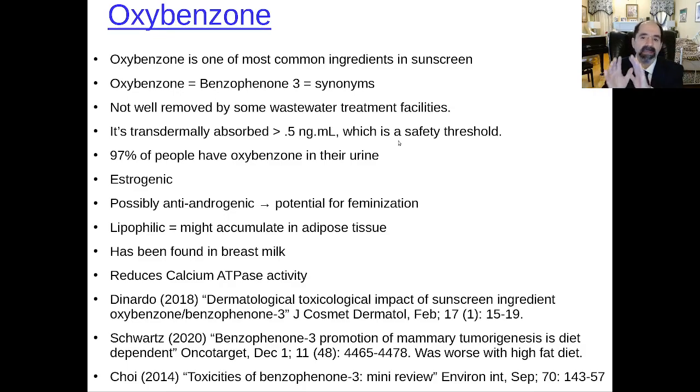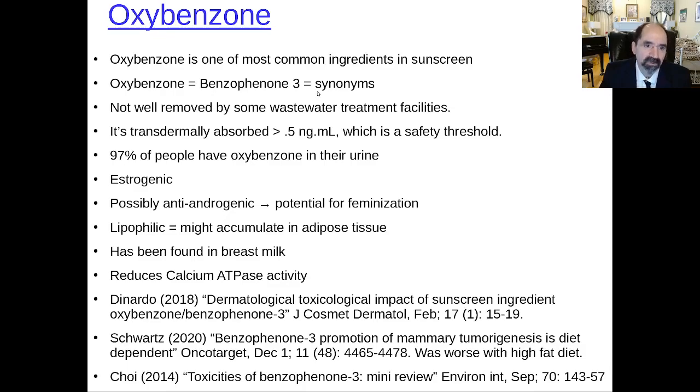And it's thought the mechanism of these chemical sunscreens is that they absorb a photon, and then an electron from the lowest occupied molecular orbital is then excited to the highest occupied molecular orbital to the lowest unoccupied molecular orbital level, and then it's dissipated as heat. Now that's obviously oversimplistic, but it's good enough for our purposes. Oxybenzone's in tons of sunscreens. It's also called benzophenone 3.